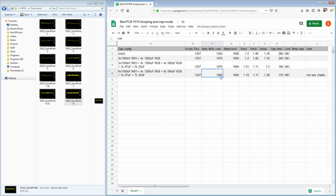This run was already almost doing 1280. And then this one's sketchy. It can do 1280 and it does perform better. That's another concern. I had a few runs where it was technically passing 1280, but the performance was awful, so I was like, well, that doesn't count. But this can actually outperform 1270. It will finish GT1, which was the only criteria I had: this core clock has to finish GT1, because I'm not patient enough to do a full Fire Strike run. And it was finishing it and scoring better. So at that point, it's just like cap mod success, right?